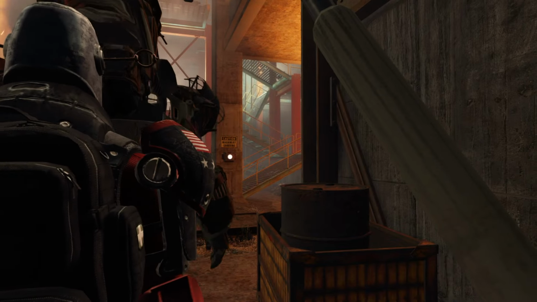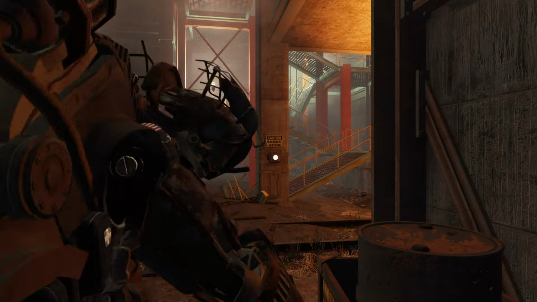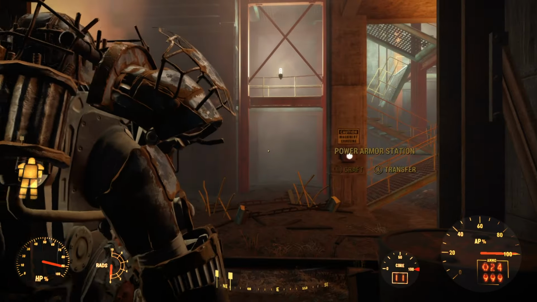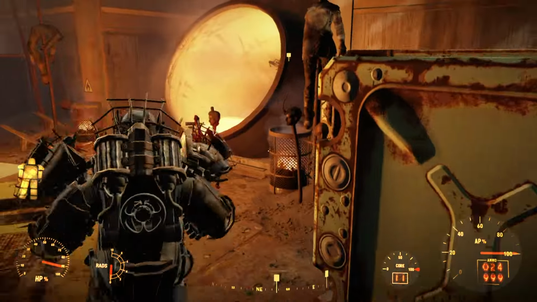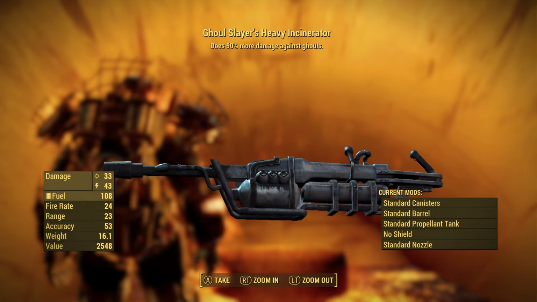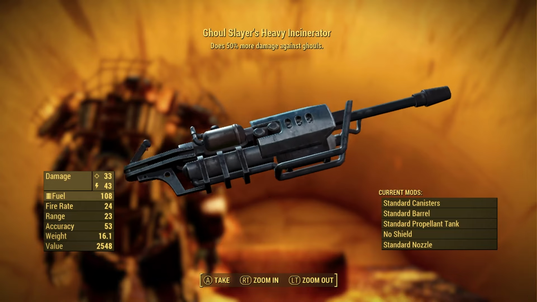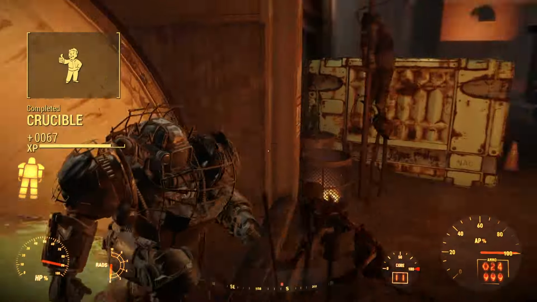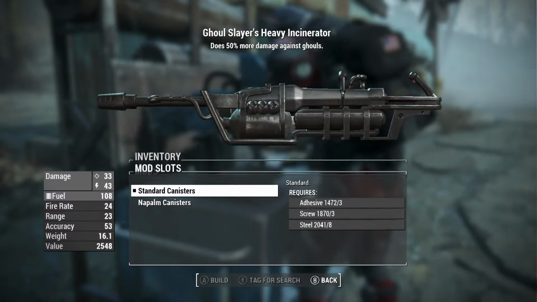I actually found this weapon on a legendary enemy before I did this quest, so it is around. But this is the sure way to get it if you haven't run into the weapon already. Okay, it's just hanging here. Yes. Grab it. Nice. The Ghoul Slayer's Heavy Incinerator. 50% more damage against ghouls, which is pretty bad, honestly. It's not a good legendary effect, but whatever.